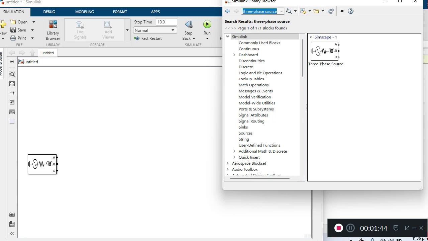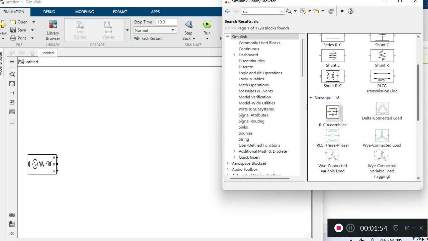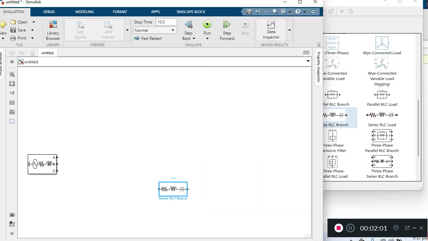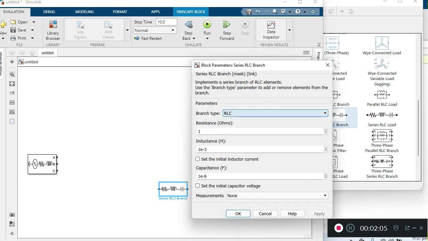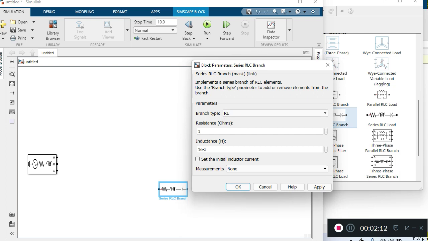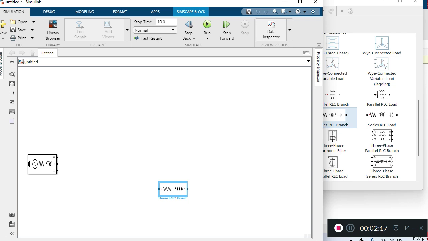Now we're going to need an RLC load impedance. So let's just type RLC over here. Okay, and then let's just click on enter. So let's see the kind of RLC load impedance which is going to work for us. I think this would work for us. So let's just drop it. Okay, so we can just double click on it. A dialog box opens for us and we can make any kind of change that we want to make to our RLC load impedance. So I want an RL. So in that case, when I choose it, I get my RL. And then I can go to OK, and then it just does everything for me.